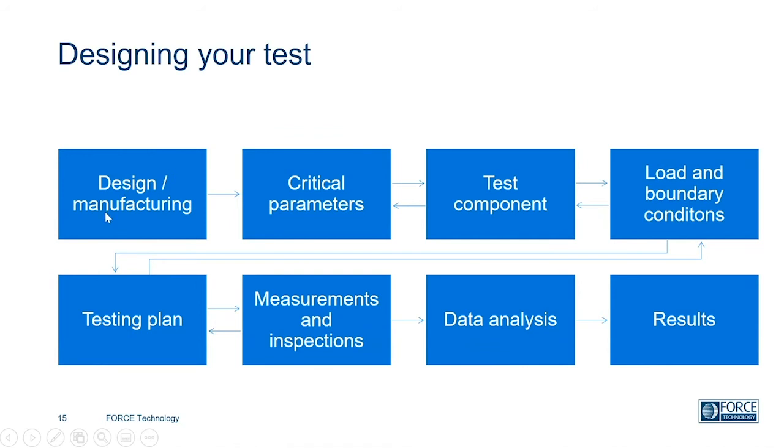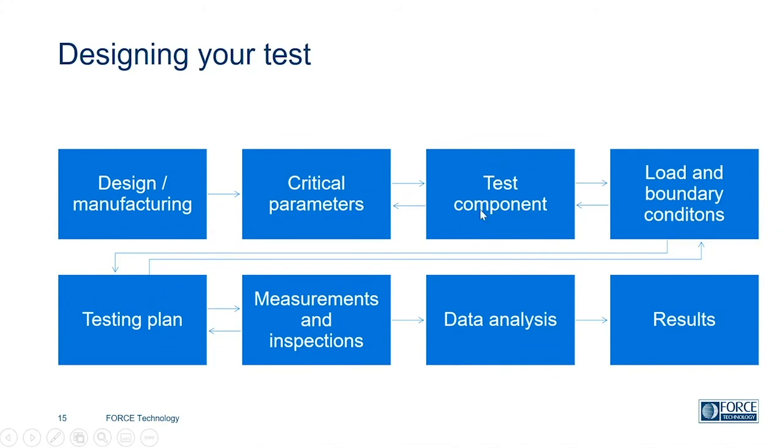So just quickly running through the considerations as we're designing our testing programs. We start with our design and manufacturing. Now, we can't test everything that design and manufacturing might have as characteristics within them. Typically, we have some parameters that are, let's say, the more critical operational conditions. Some products need to be designed for fatigue. Other products need to be designed for the ultimate loads that are being put on them, the highest loads that they'll see during operation. And then which regions, which elements of our product are the ones that need testing.